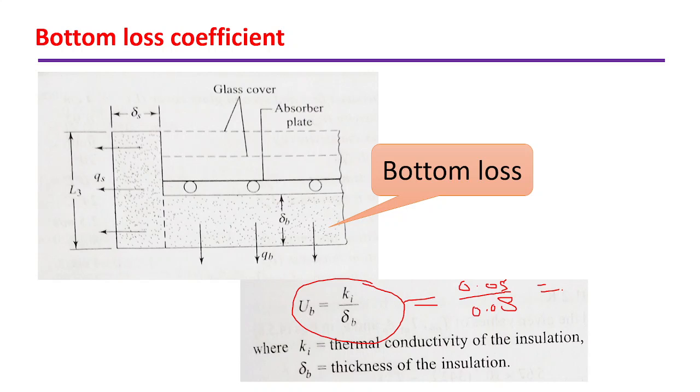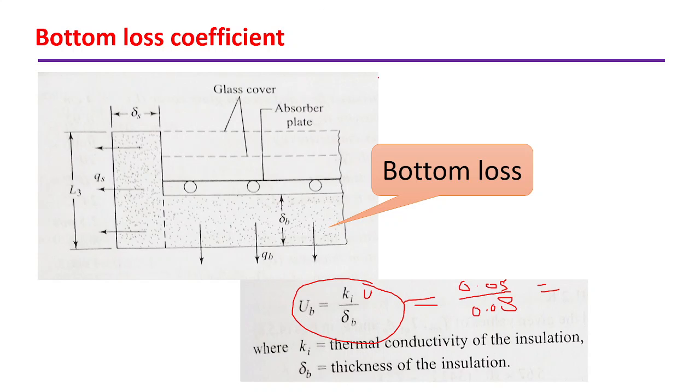Okay, sir, 1 minute. 0.08. 0.625, sir. Yes, 0.625. If we round it off, then we will get 0.63. And the second thing, what will be the unit for it? Watt per Kelvin by meter.